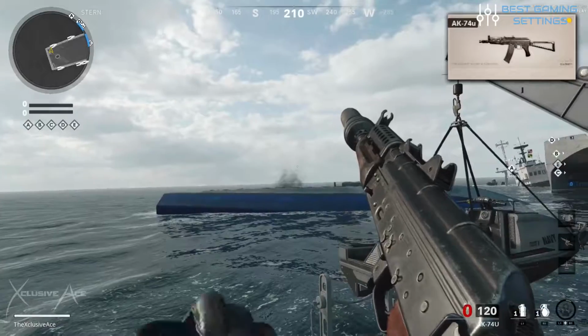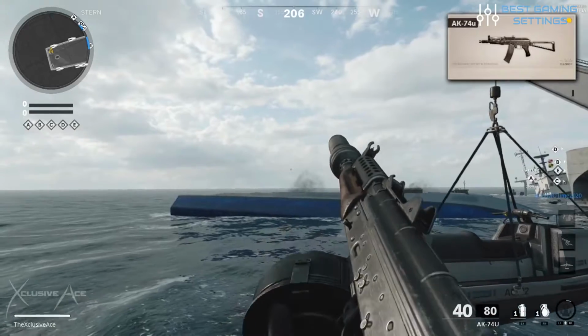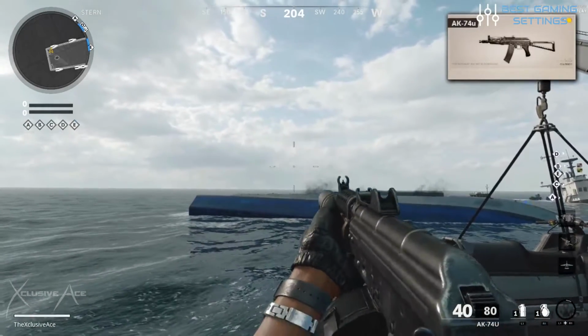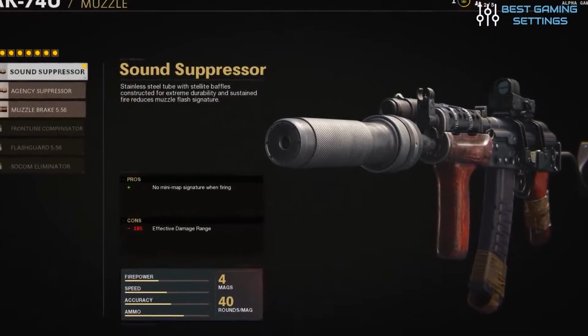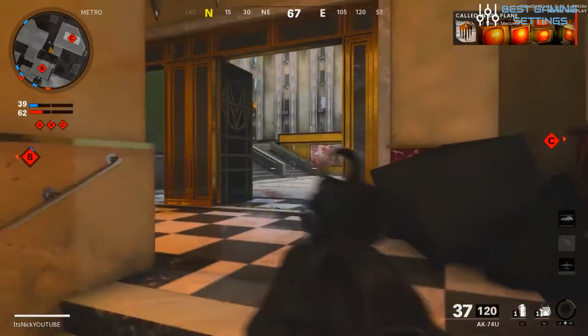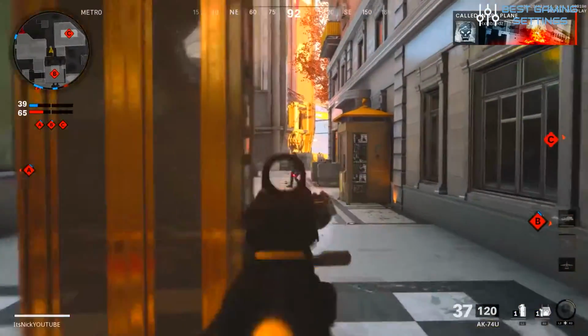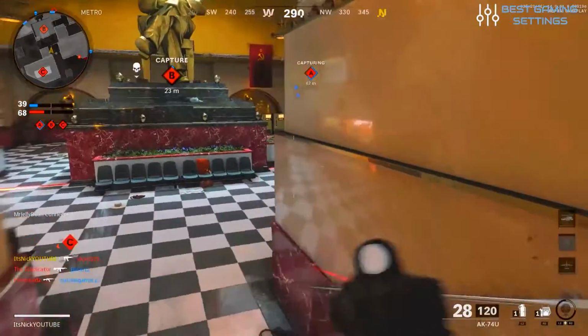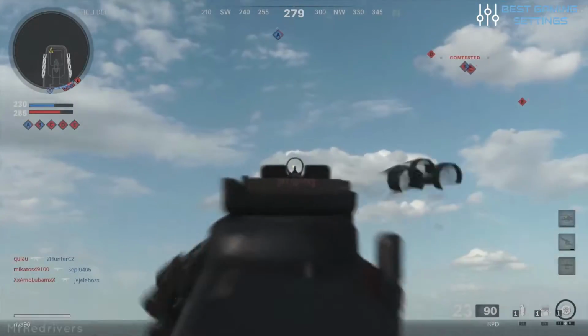AK-74U. The AK-74U can cut through players at real speed in the right circumstances. There are issues with recoil, but its power and speed make it pretty strong. The AK-74U can be hard to handle, but it is the most useful SMG at the moment. The AK-74U is definitely the standout here. However, each of the SMGs has something to offer.